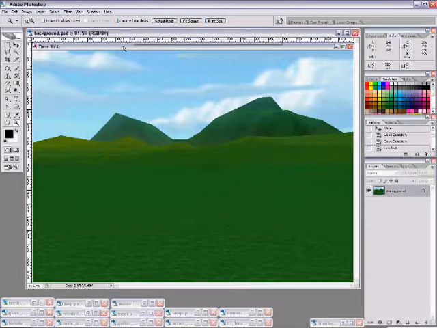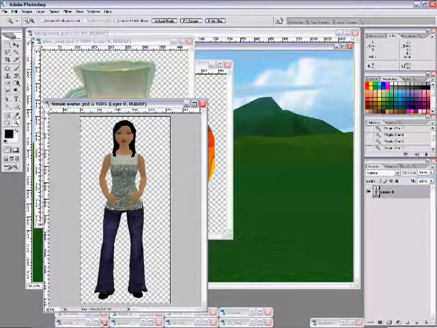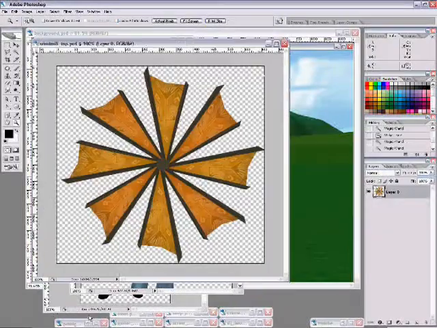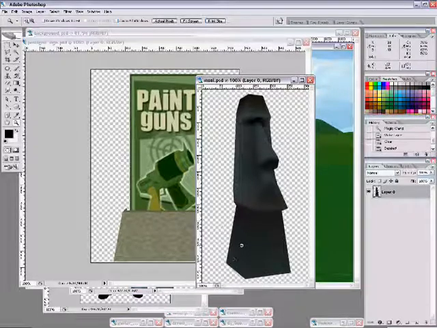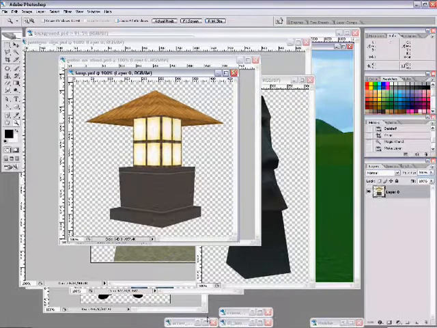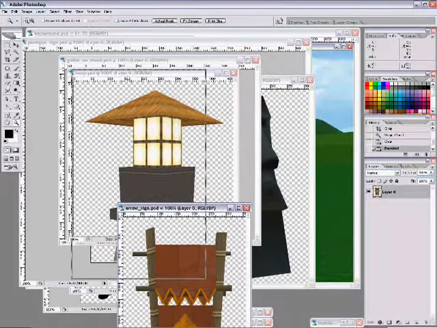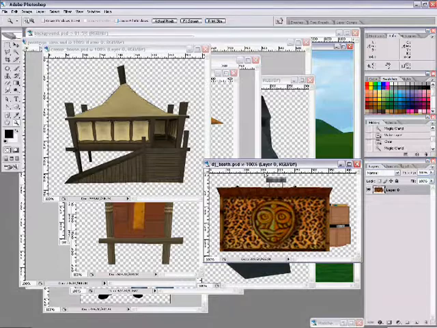And we have our image that I've given you, which is the background. Then, of course, I gave you guys the Phelium ball. I gave you a mug of cocoa to work with, a female avatar, a male avatar. I gave you the windmill top, the paint gun sign, the moai, and he looks a lot different. We're going to cover how we chopped off the bottom without damaging the image. We have a guitar on a stand. We also have the lamp. We have the sign with the arrow on it. We have a couple of houses, and we have the DJ booth from Bali High.